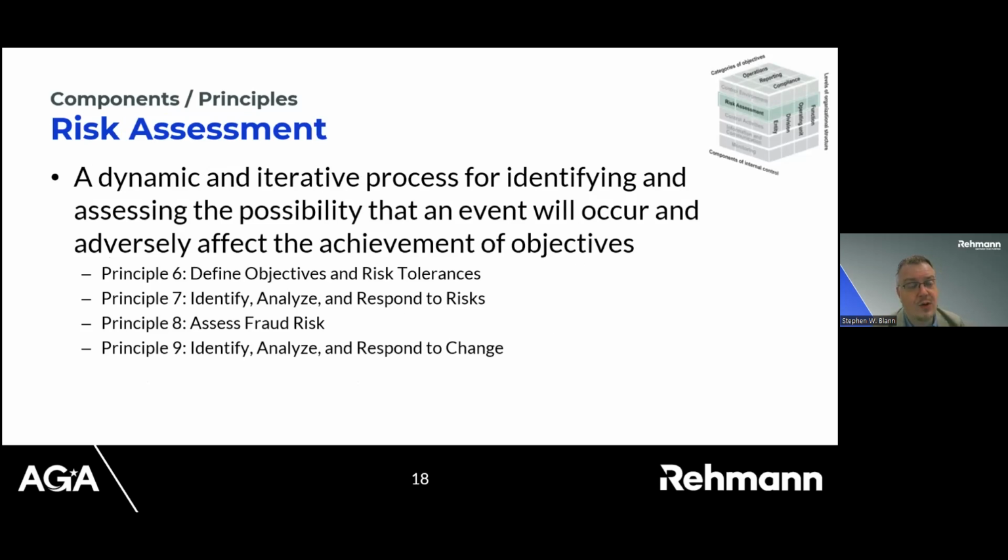Under the heading of risk assessment, an organization that is looking at the risk of non-compliance with grants needs to ask itself, what is it we're trying to accomplish and how much risk are we willing to tolerate? What is our threshold? What's our tolerance for accepting risk? You'll never eliminate risk entirely, but we can determine how much risk we're willing to accept and then put controls in place to mitigate those risks down to that level. So we'll define what we're trying to do, carry out the objectives of a particular federal award. We will determine the amount of risk we're willing to accept, and then we will identify those risks, analyze them, and respond to them in the next section here by putting mitigating controls.